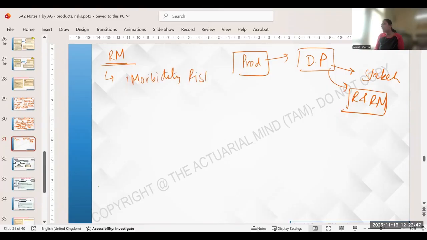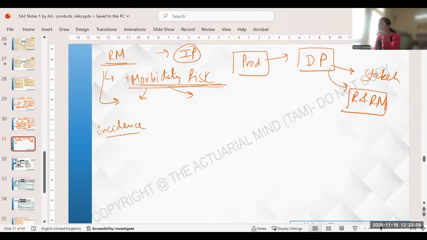Now, within morbidity risk is a very general umbrella term. Based on the product in question, you need to adapt your language. So, in an IP product, what is the key risk? Within morbidity, how do you explain it? Incidents. What incidents? Sorry, come again. Sickness or accident incidents. Mm-hmm. Yeah, but like, can you complete that line? What do you mean by that? What is going to happen? Why will the risk arise?